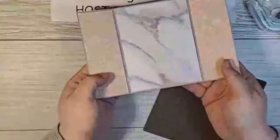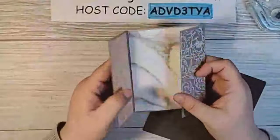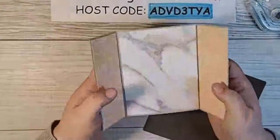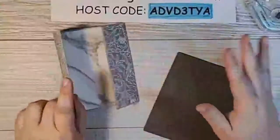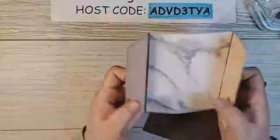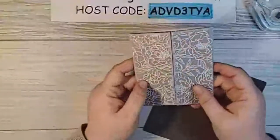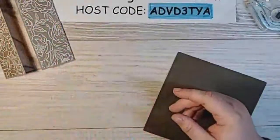Okay, so now we've covered a lot of our surface area with our designer series paper. Isn't that beautiful? And it's opening and closing really nicely. So everything's going well so far. Now, this is a normal gatefold card, and you can put a belly band on there, and we are going to put a belly band on this card. So let's take a minute and let's do that next.